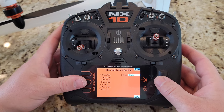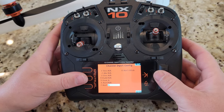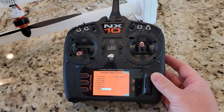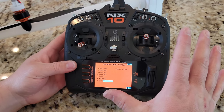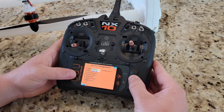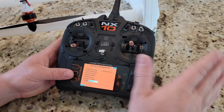So really, what I want to do is use aux1. No, we have to be careful about that. Because if we have thrust reverse set up, thrust reverse is already occupying auxiliary 2. So what we might need to do is be a little bit careful about this. Okay, so guys, let's talk about this for a minute. Changing the wing type means that aux1 was now preoccupied by the left aileron, okay? Right aileron is already hooked up. Left aileron will now be aux1. Aux2 was not occupied or changed.